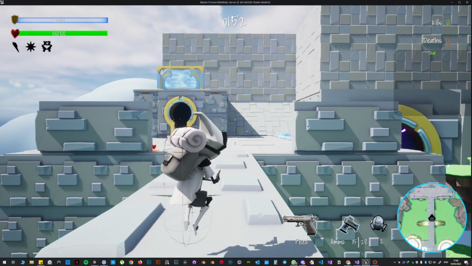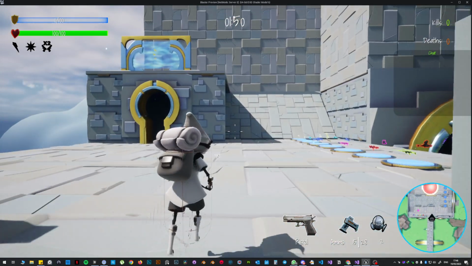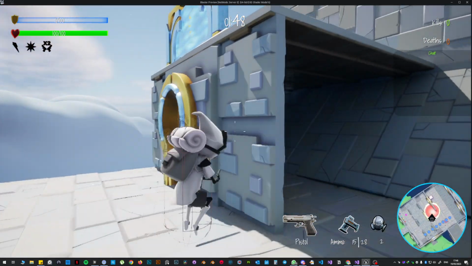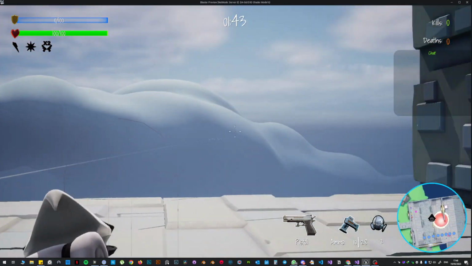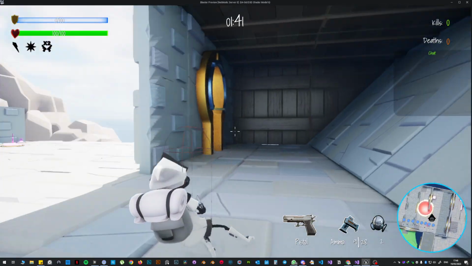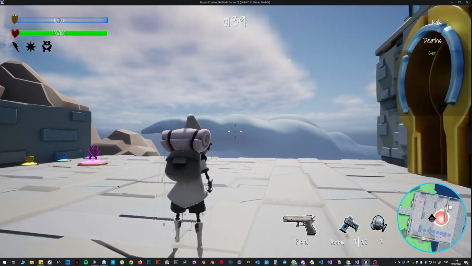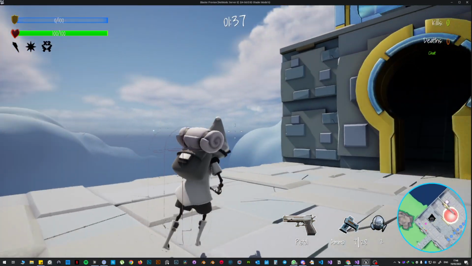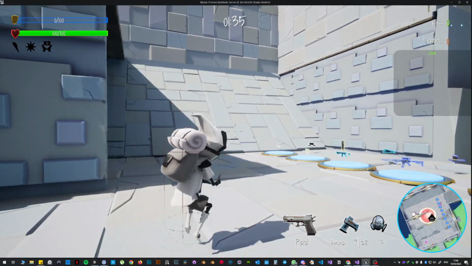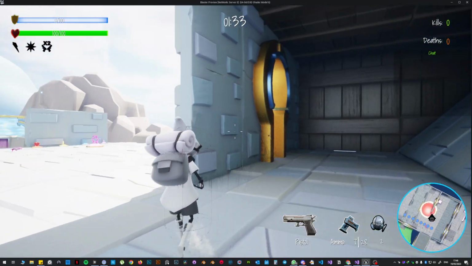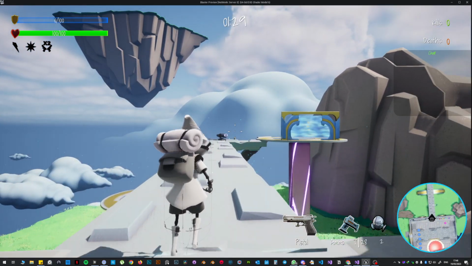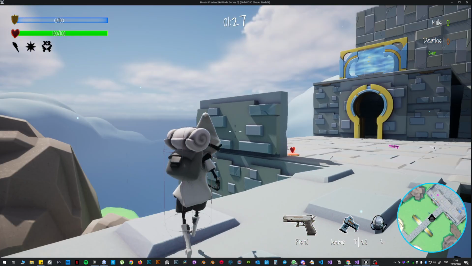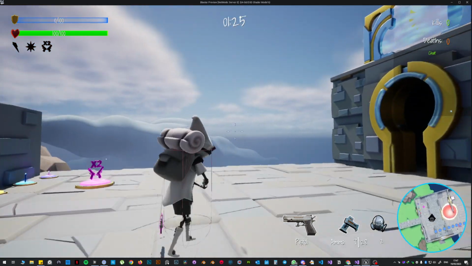So what I implemented was sliding with slide canceling. So you can slide and jump while sliding, right? Like this. And then you can also slide cancel. So while you're sliding, if you tap slide again, you will slide cancel. For all this, I also implemented the enhanced input method, which was super helpful for implementing these things, and also tidied up the code quite a lot. So there is slide canceling, which is all cool.